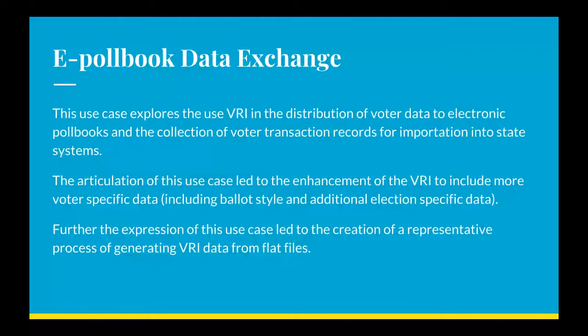And this transition can be fairly complicated, especially for smaller local election offices who have limited technical capacity. And then it also creates the potential for field mapping inconsistencies. The use of a standardized format can really mitigate a lot of those concerns and the data mapping anomalies. And this use case does explore, and I provide an example in code, how one would generate a recursive data set of voter records in a VRI format that could be consumed by a system.